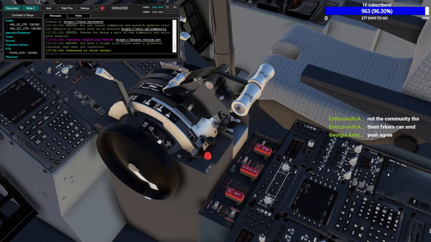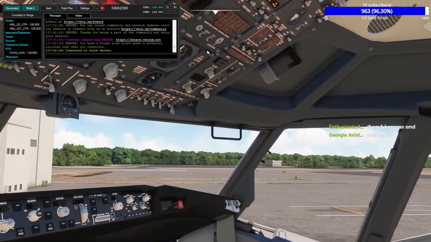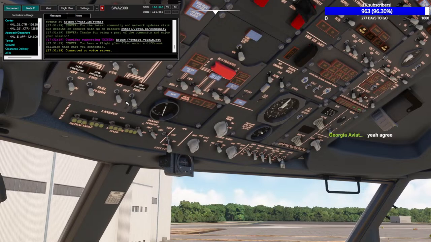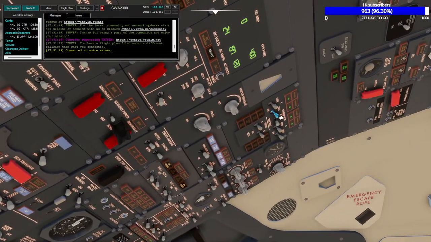So IRS is on, yaw amber. Hydraulic pumps are on. APU is on. Fuel pumps on as well. Exit lights, good. Window heat on. Isolation valve open.